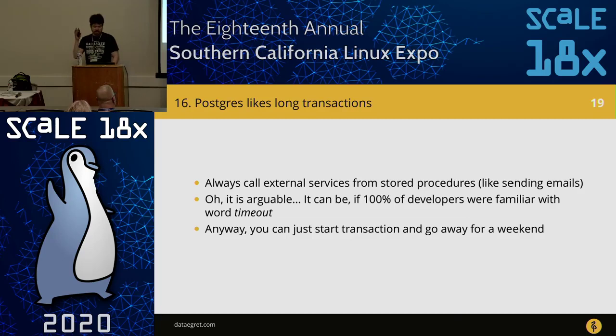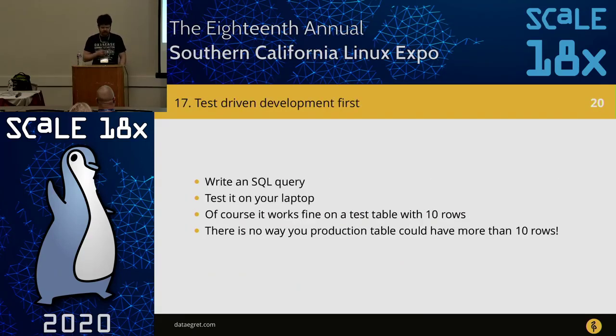That's the second part many people are actually missing. Anyway, you could just start a transaction and go away for a weekend. At least your colleagues would know who to blame if something goes wrong. And it's actually a good idea to do that, especially during a weekend, because your weekend probably could be ruined. So it's a proper worst practice.